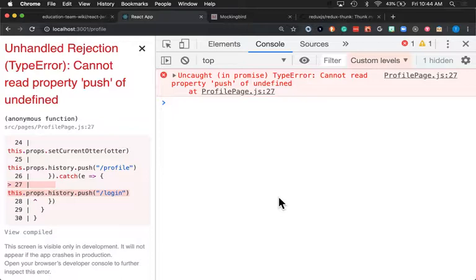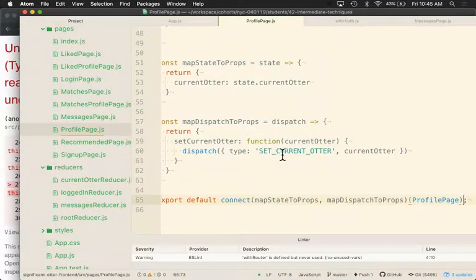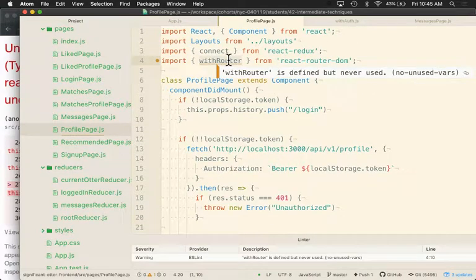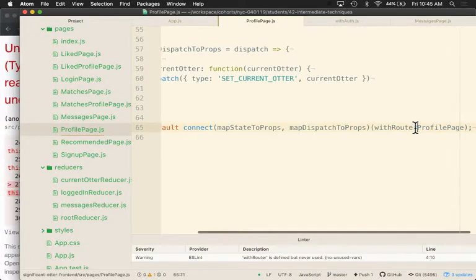But there is another way, okay? This is usually a little bit better for components that are more deeply nested. But given the example that we have, we're going to use it here. So React Router gives us this higher order component called withRouter. Again, with is just conventional. It doesn't really matter. Called withRouter. And all we have to do, same pattern as the other ones, we're just going to wrap our component in that.